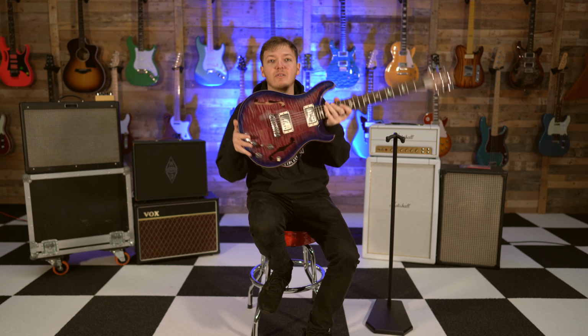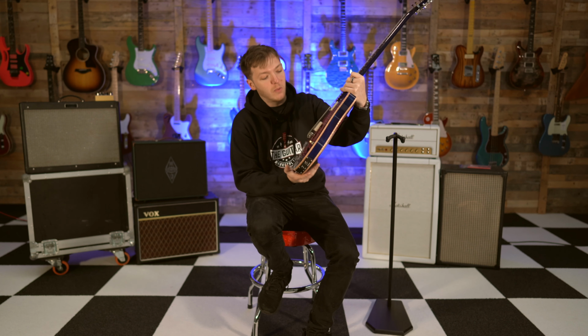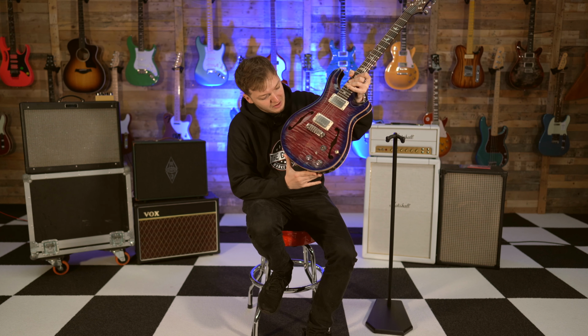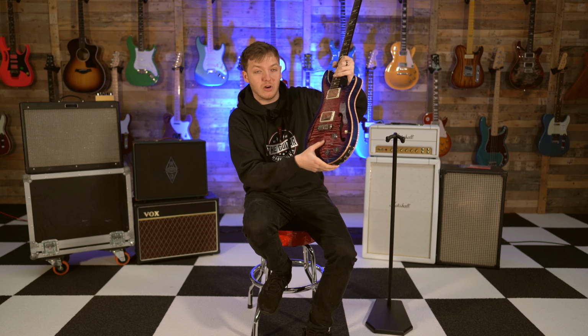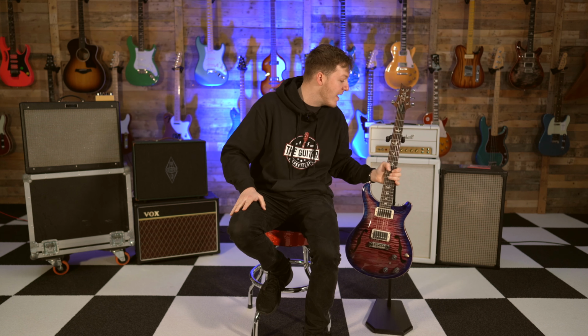You can already see just how aesthetically gorgeous it is, but actually what we're working with here is a fully hollow body guitar. It has a centre block here, but not going all the way through. But it's also fitted with an LR Baggs piezo pickup as well.